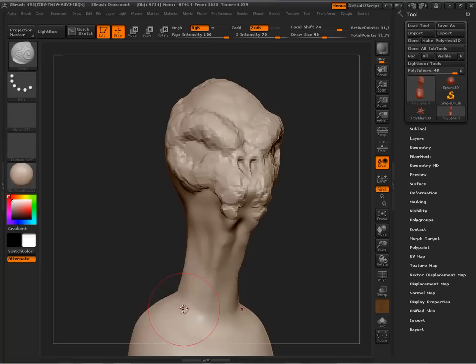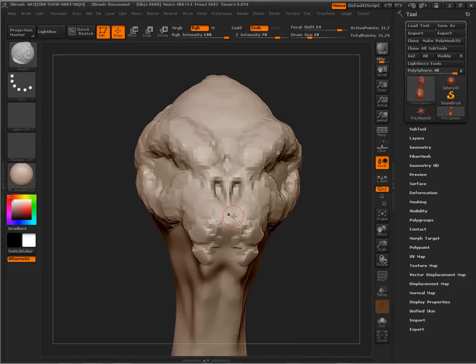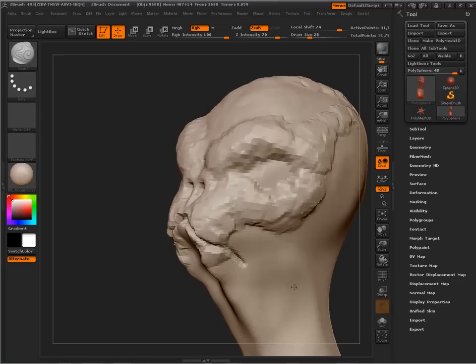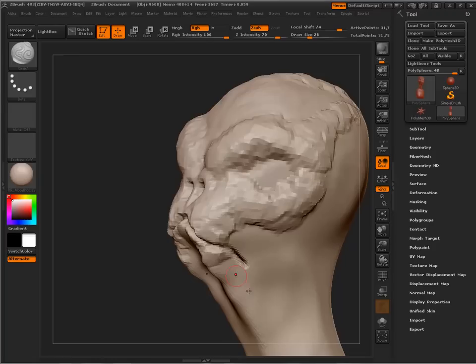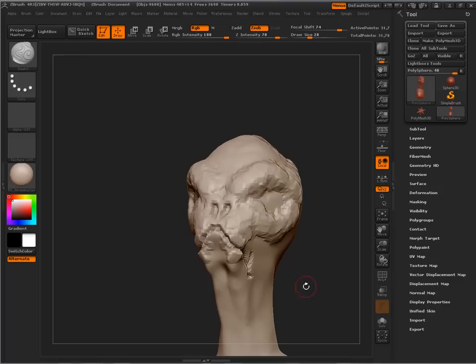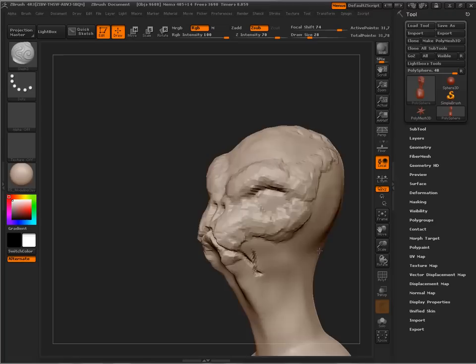I'm looking for Slash 3. A lot of people are big fans of the Dam Standard brush. I know I am too. But I find that Slash 3 feels a lot more like a wooden spoon edge or something, or like a butter knife. Dam Standard has a little bit of a pinch to it, which is awesome because it will tighten things up. But right now, all I really want to do is just cut in some very clear references.